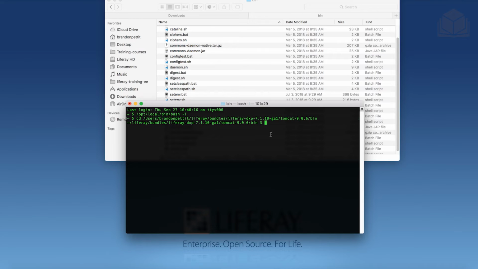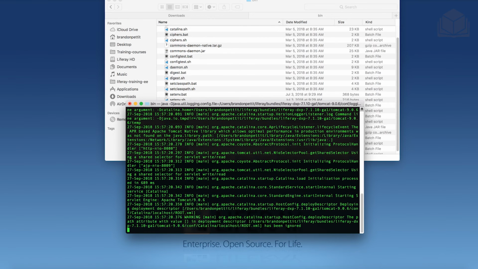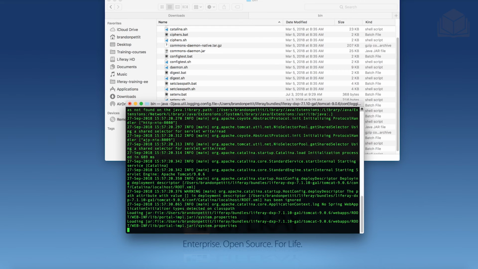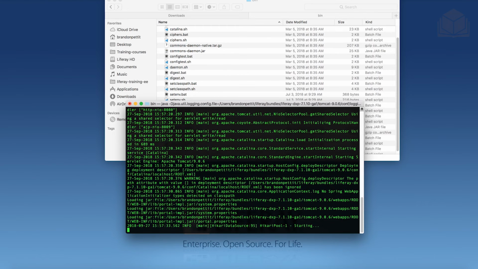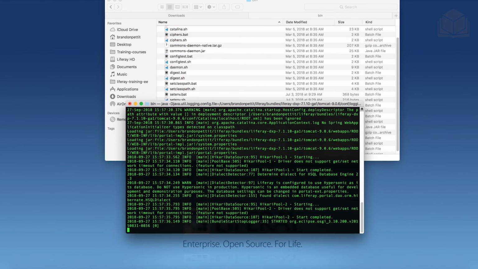Now once we're here in our bin folder in the terminal, we can run ./catalina.sh run. This is just saying run the Catalina sh file in here, which will both start the server and give us some logs as well. Go ahead and hit enter to start the server. This can take a little bit of time to get started up for the first time if you are running this locally, so feel free to pause the video here and start up when we are ready to go and the server is started.